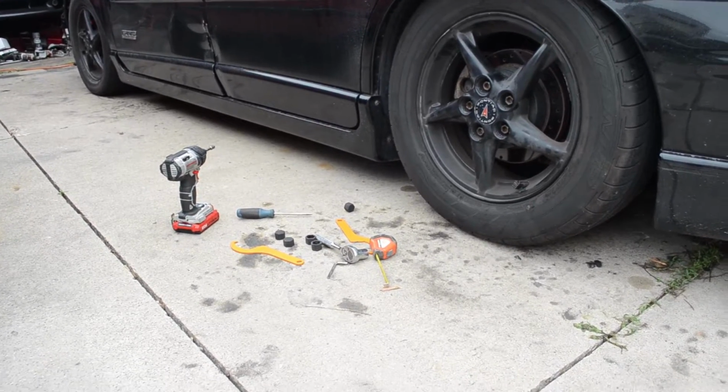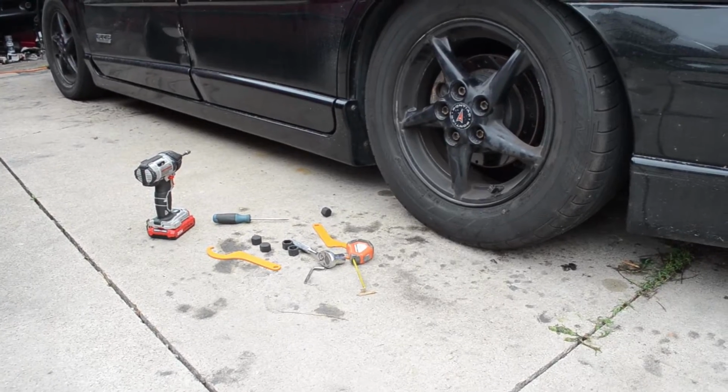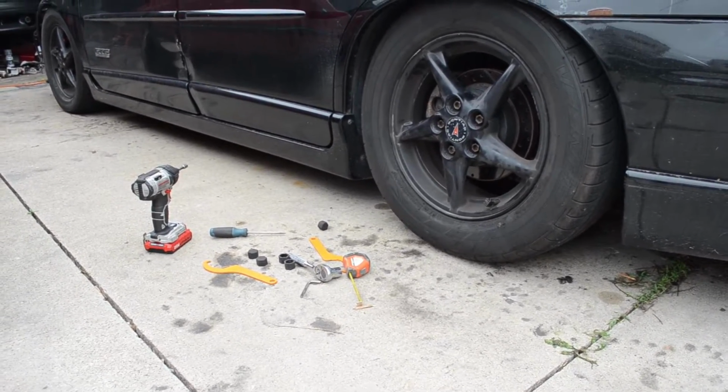I think I have some room in the front still, so I might go take a look at that and see if I get that going. But yeah, that's about it for that. That's pretty much maxed out right there.